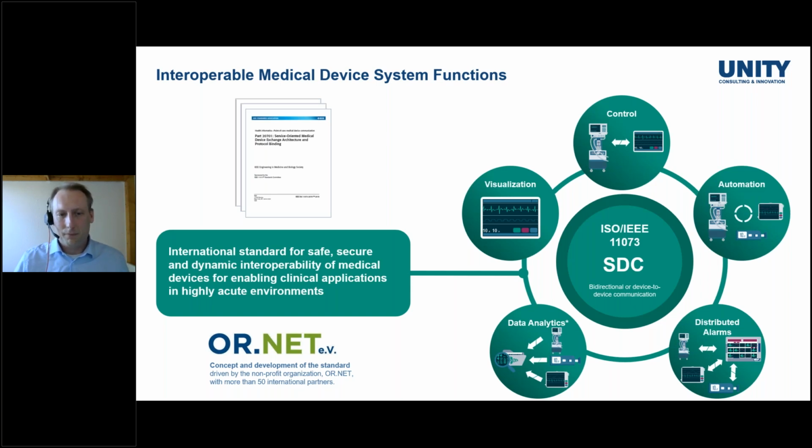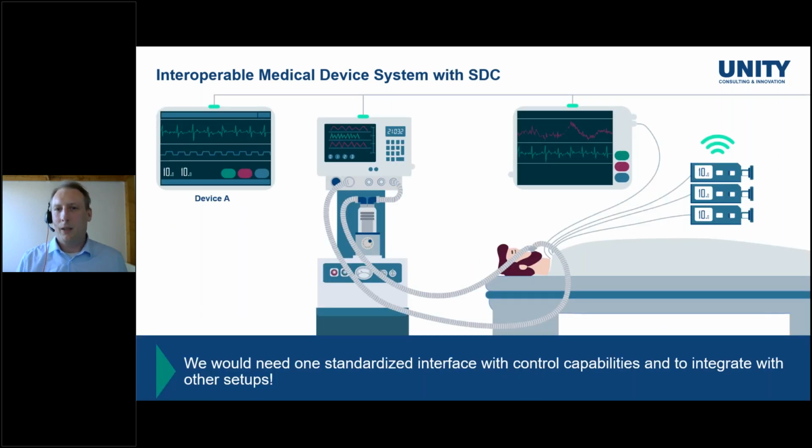Well, it would basically look like this. If our device A would implement an SDC interface, and I assume that the devices either implement SDC directly or maybe have a converter box to integrate systems that are already on the market, and we would just implement that one standardized interface. And this would allow us to discover which devices are actually connected to our patient for device A, which measurements they can provide, and which control capabilities they offer.